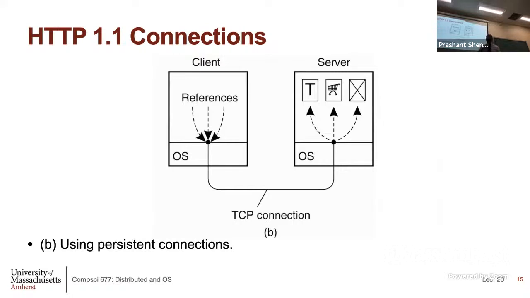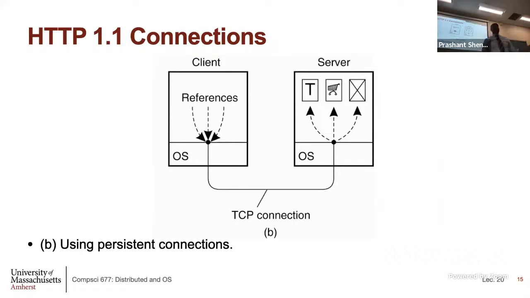Okay, so now you are reusing the socket connection that's already established between the client and the server to send multiple HTTP requests over it. Okay, one at a time. You still have to send them one at a time, but you can reuse that connection. This is going to reduce the overhead of establishing socket connections. Because if you remember way back when we were talking about this, I said there's a three-way TCP handshake that you have to pay the cost of. So if for every HTTP request you have to pay it, there's a lot of overhead you are generating between the client and the server. You can save that overhead if you reuse the connection.